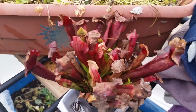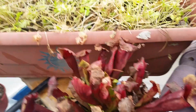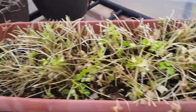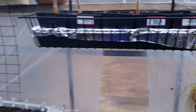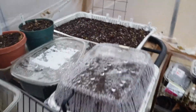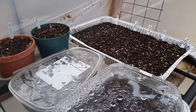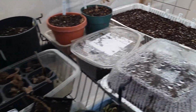You can see today's present temperature at 40 degrees, with a low of 35 last night. I had taken this in when it got really cold and just brought it back out. I cut back all this because it was really pale. It needs some nitrogen. And then because it's winter, I started going crazy and started a bunch of seeds. Most of these are natives, which need cold, moist stratification anyway, so that's what they're getting out here. And these things are just dormant.